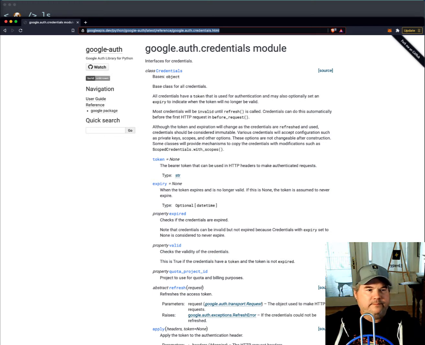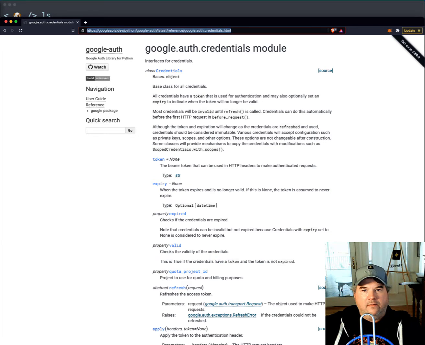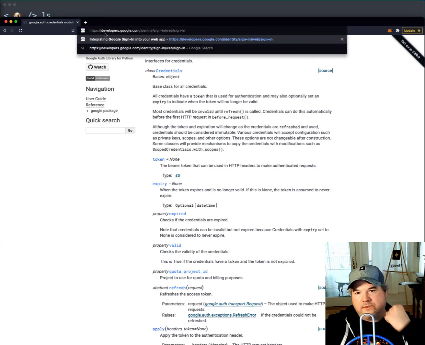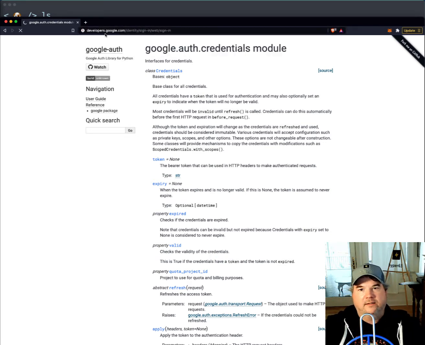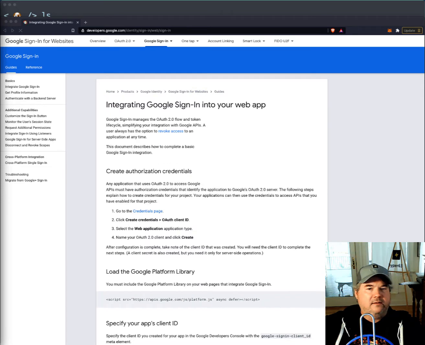Yeah, I've got the link. It's developers.google.com, identity, sign-in, web sign-in is the site.